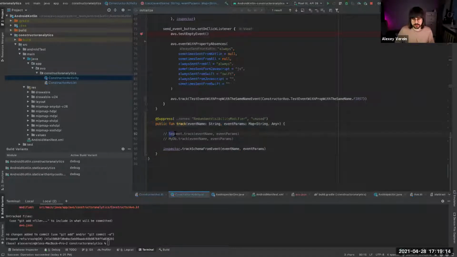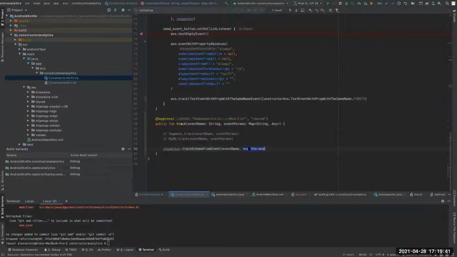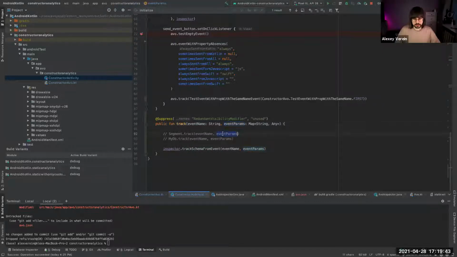Like for example, if you are using Segment or Amplitude or something else, you have this track method, and you probably have some central method that you call everywhere, and then this method routes the events and event parameters to your destinations. For example, here we have Segment, my database, and in the same place, you would place the Inspector call and give it the same event parameters you send to your analytics destination.